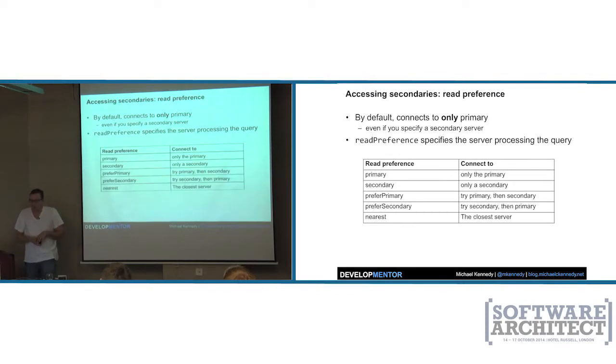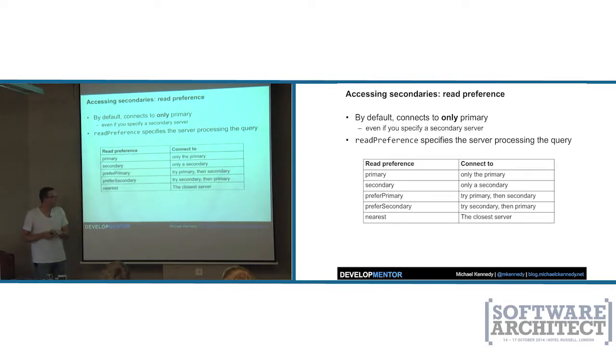Okay. So by default, like I said, it only reads and writes from the primary, which gives you strong consistency. You can give it these other options. Read from a secondary only. Prefer to read from the primary. Nearest. So what I could do is I could set up a replica set with the main server, I don't know, in Ireland, and then one replica over in US West, one in US East, one in Asia. And then I could have web apps running all these places and say, read from the one closest to you.